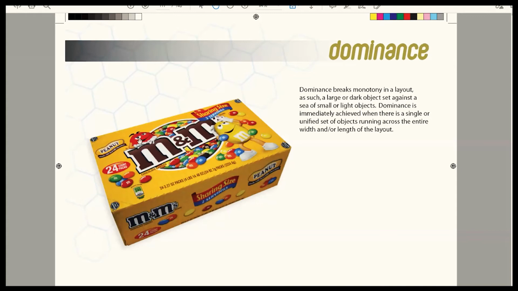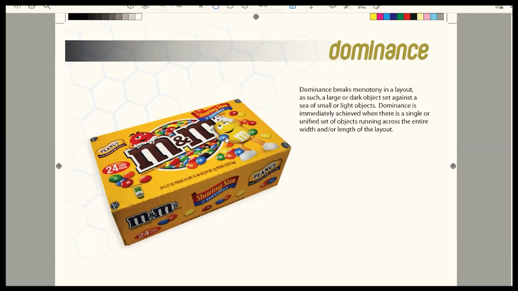Note, since this is the peanut version or the peanut variant, the peanut is in front. Who's in back? The red version. If you check the milk chocolate version, the red guy is in front, peanut is in back. So this is how you play with the elements to determine dominance.